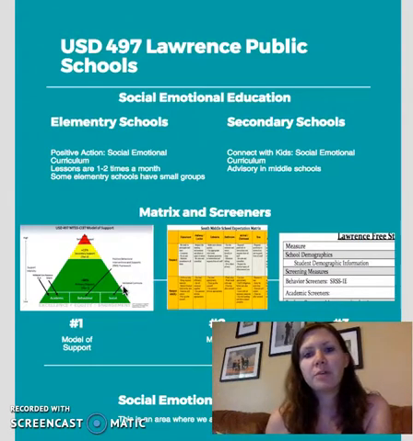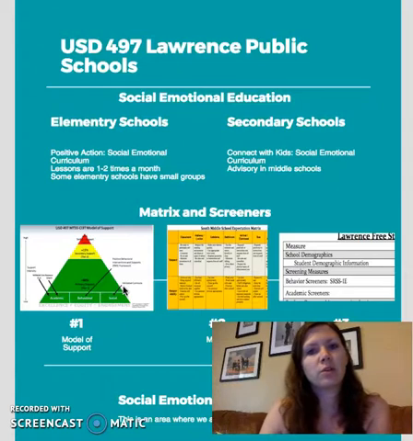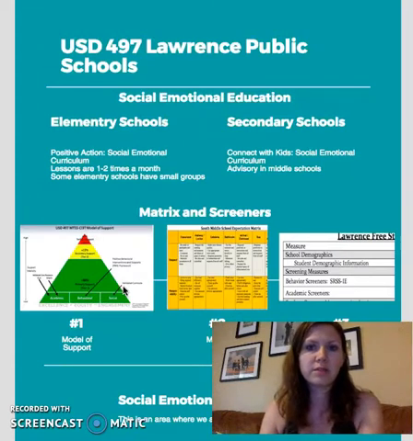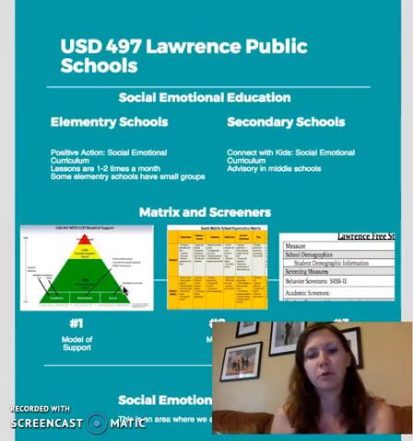There are a couple elementary schools that teach the curriculum within the general classroom so that the students are being taught with the other students they're around every day. And then they have smaller groups that are named after different mascots, and within those groups they have deeper conversations about it. What's unique about a lot of those groups is that they are made up of kindergarten through 5th grade. And so by doing that, the 5th graders are able to help talk to the few kindergarteners that are in the group and become role models in that situation. And the students are able to learn from one another in those smaller groups.